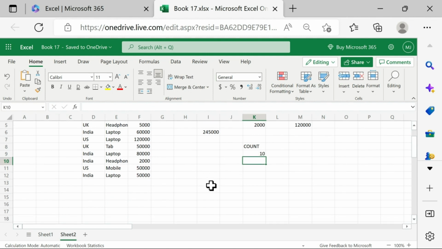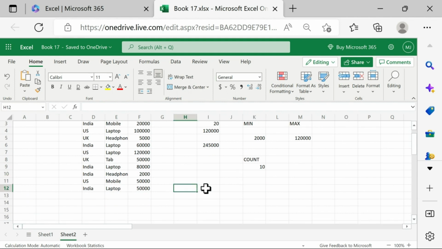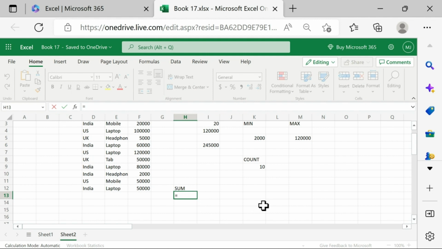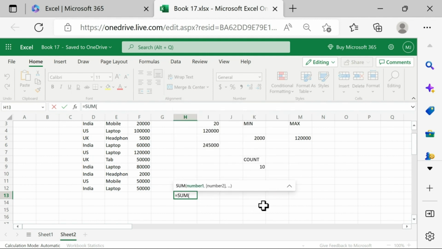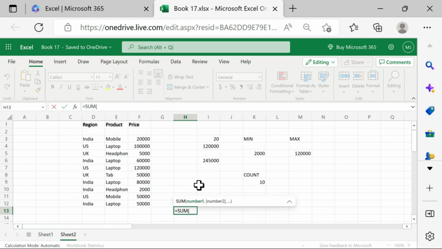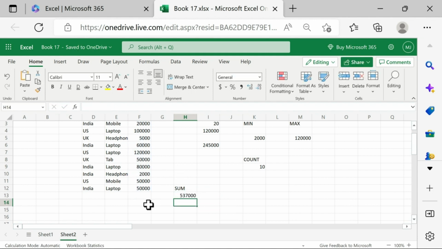Okay. So the next very important function is the sum function, means addition. Again it starts with is equal to, hit tab, and if I want the sum of this, we get sum.